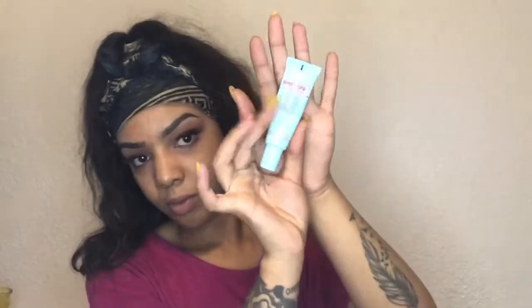Don't forget about mascara. I like to put my mascara on first before I apply my falsies, but I know other people like to do it the other way around. Not my style. But anyway, moving on to the face, this is my Maybelline Poreless Eraser Primer. Really love this primer a lot.